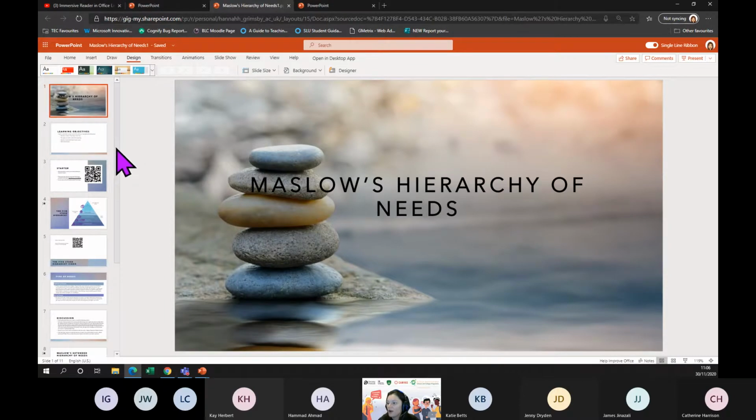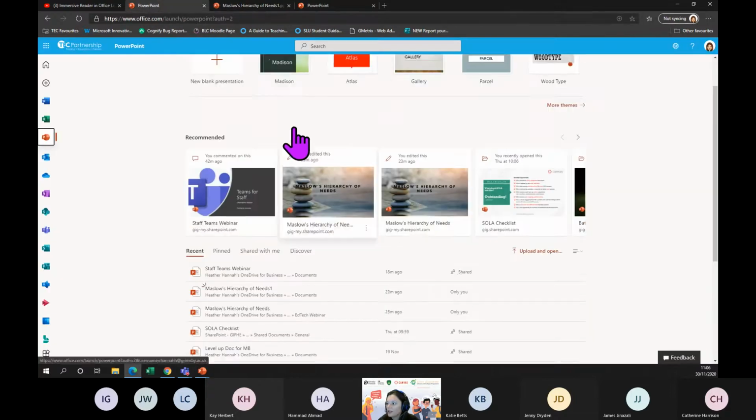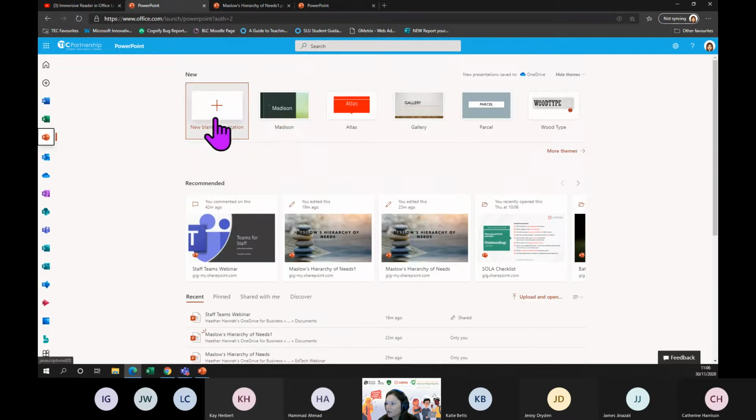When you set up a new presentation, you have the option of a blank presentation, or different types of themes that you can add in. This is all in the Office 365 app, so it is not the full version of PowerPoint that's on the desktop. It's just the app you go to when you go onto Office 365. If I go to a blank presentation, I'll just select a new tab for that. There we go.